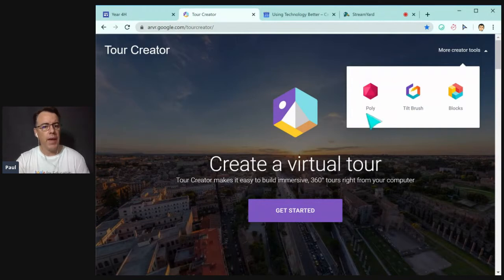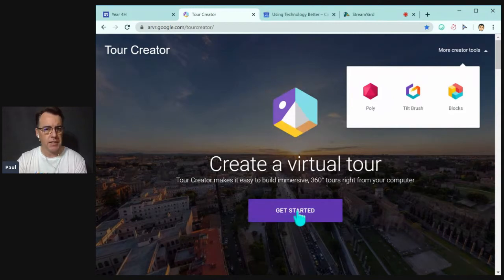Now, I'm not sure if you're aware, but Google have invested in and created some amazing virtual reality products. Poly is where we're going to publish to today. Tilt Brush is an amazing application for virtual reality headsets like Oculus and so forth, and Blocks is a little bit the same. So Google have got some incredibly creative applications going forward.